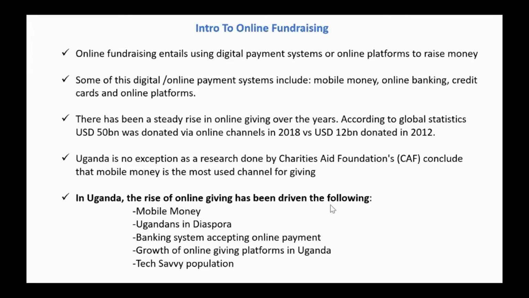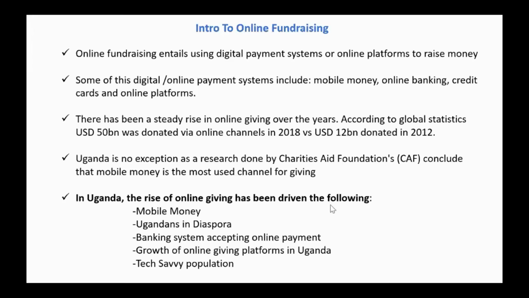Just to leverage on the importance of online fundraising, why should we embrace it? According to statistics, 50 billion US dollars was donated via online channels in 2018. That's a lot of money. But in 2012, only 12 billion was donated. So in a period of 6 years, it rose from 12 to 50. And I can assure you, going forward, if we get the statistics of 2021, this amount has probably risen to 100 billion. So what does this mean?